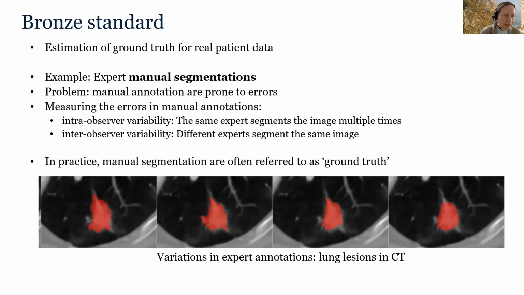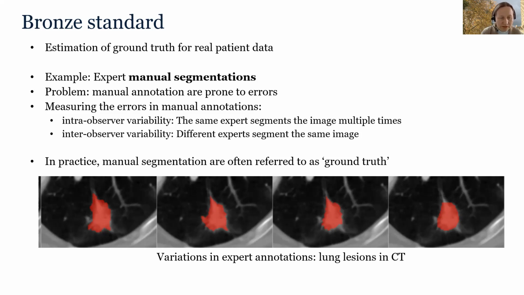However, we are often primarily interested in evaluating our segmentation techniques on a real patient data, and we don't really have ground truth. So instead, we have to use some kind of estimate of a ground truth. And to do that, we usually use expert manual segmentation. So the expert rater will be manually drawing in some kind of software package such as ITK Snap. And ideally, that's an experienced clinician, but very often it can be trained PhD student, postdoc, or clinical fellow as well that does these manual segmentations.